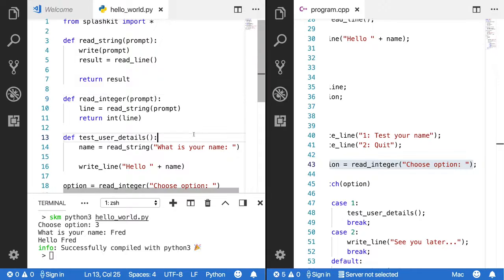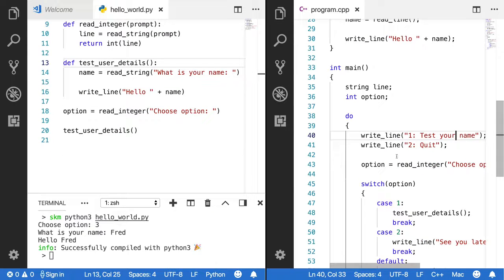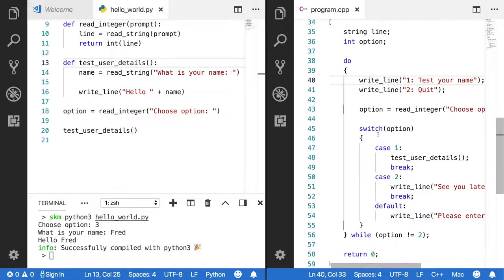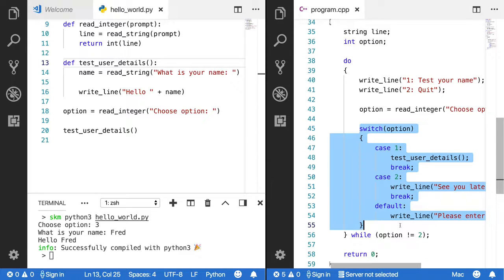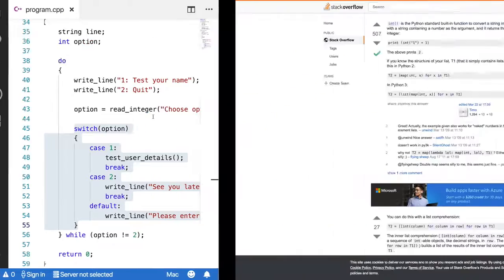Alright, so as you can see, the difference is not huge. I'm able to pretty much copy the code out of here and paste it into here. Let's add in a couple more features with this loop, or this switch and the loop here. So let's start with the switch. So I want to be able to do something like this. Let's have a look at the Python syntax for that.